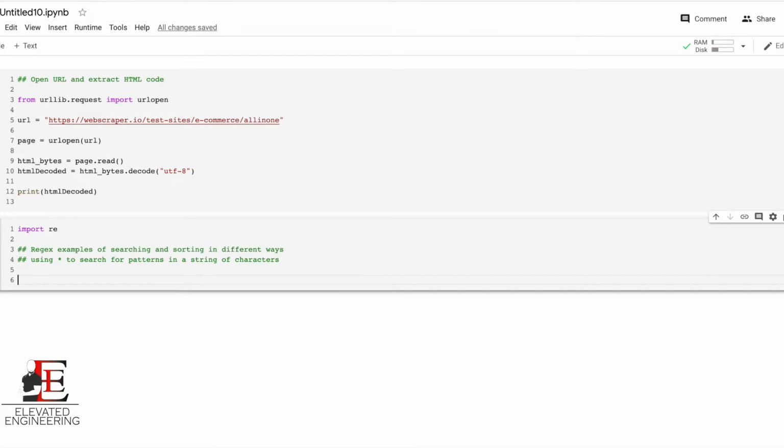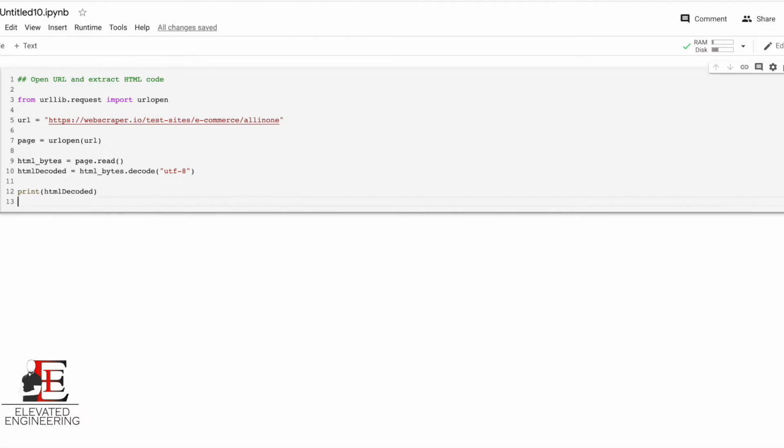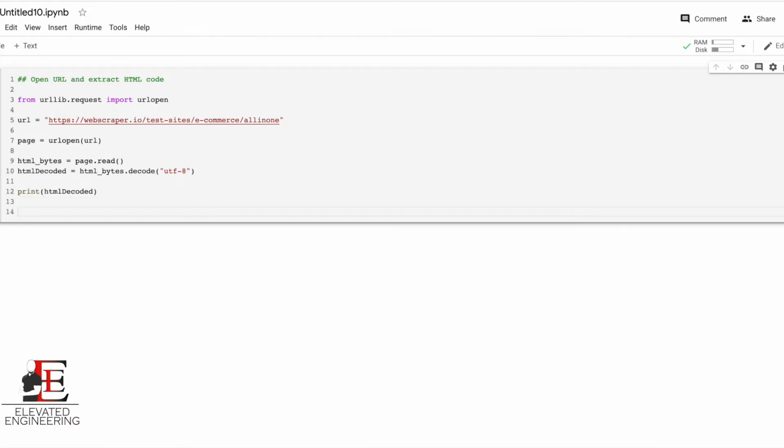So first, to invoke it, we just have to call our regular expression, and we're going to be using the findall variable. I just want to show how this kind of works. Basically, this wildcard variable.